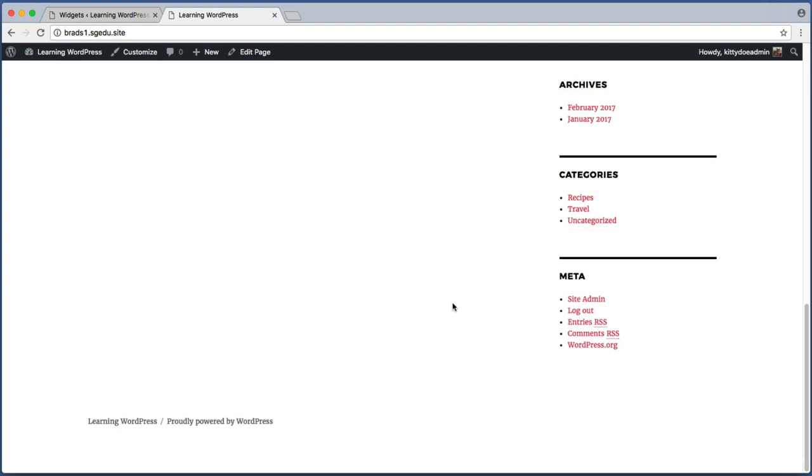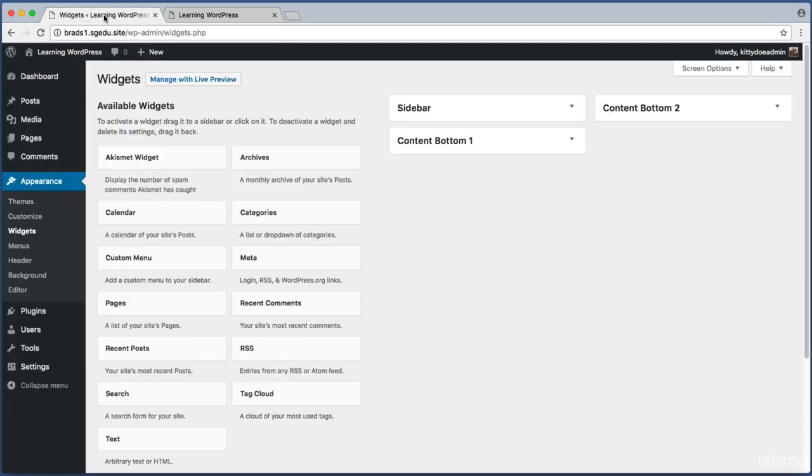Now let's change gears a little bit and jump back to the admin dashboard, because there's one last super important feature when it comes to widgets that I want to let you know about. So we are not limited to just these widgets that we see right here under the available widgets area. While it is true that these are the only available widgets that WordPress ships with out of the box, remember there's a little thing called plugins. We can search for and download and install new plugins that will give us access to new widgets that we can drag and drop into our widget areas. So let's try that right now.